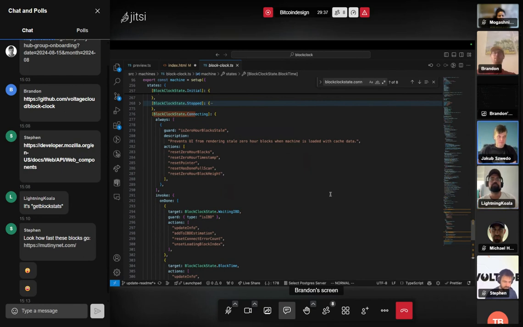Yeah, and that's a good point, because like Koala said, this abstracts the UI from the logic, right? So the logic is self-contained. You can take it anywhere and build whatever UI you want. It's not tightly coupled, which is really nice.